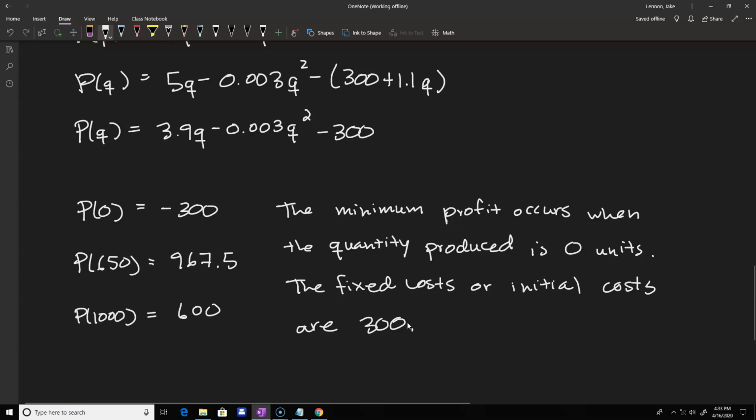And also our critical point actually turns out to be the maximum value as well. So it looks like our maximum profit is going to occur at 650 units produced and have a profit of 967.5. So this is going back to the extreme value theorem, which says if you have a continuous function, which the profit function is a polynomial function, a quadratic, so it's continuous, on a fixed interval, which was 0 to 1,000, then your function is going to attain both an absolute max and an absolute min. So we see our absolute max is at 650 and our absolute min is at 0. So that's it for this example.